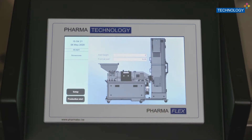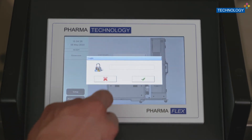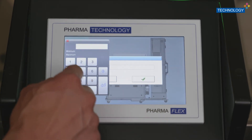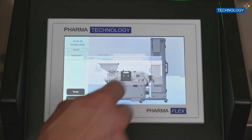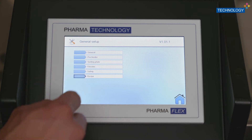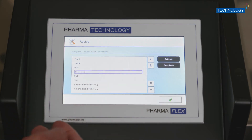We also offer to combine the iSort with a vertical deduster, especially for containment projects. The iSort comes as standard with a very easy, very graphical interface. It also has user management and audit trail functionalities as options, and can be CFR 21 Part 11 compliant. We can see here the recipe management, allowing you to make sure that you always have the right settings and therefore very good sorting.